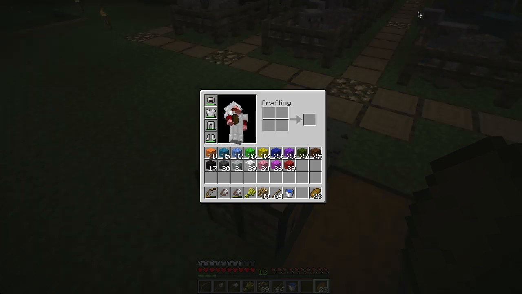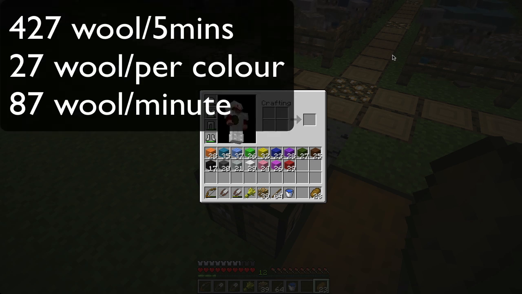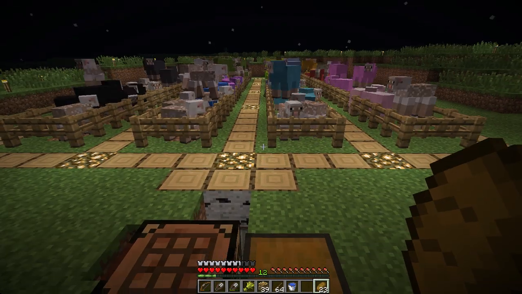Ladies and gentlemen, I am back with some calculations. I have also adjusted my test a little bit, and I'll explain why. So what we have here is a total of 427 wool in 5 minutes, and the average is 27 wool per color. If you want to calculate that rate per minute, it is 87 wool in a minute. So that's pretty good for 5 minutes, 87 wool in a minute, even just 5 minutes in general to collect almost 500 wool.